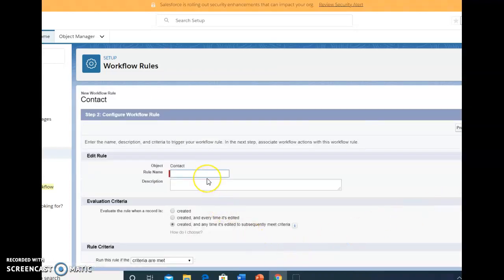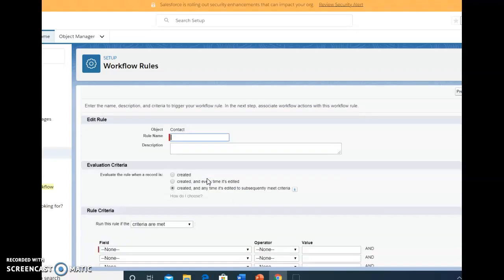In this area I'm going to type in information about the rule. I'm going to type in the phrase updated contact with no space. And in the description, I'm going to put updated contact 1 because I already have one in here. And I'm going to put when a new contact is updated.